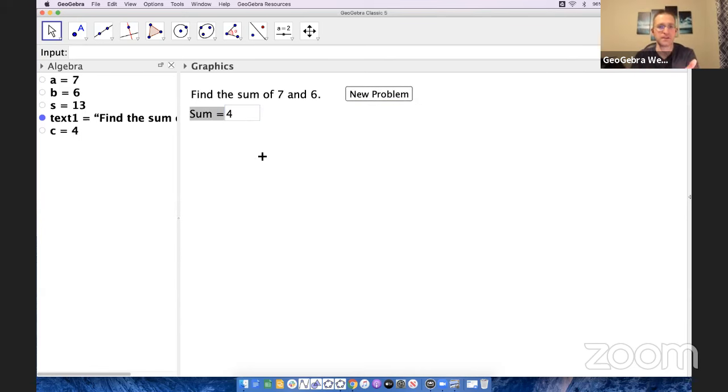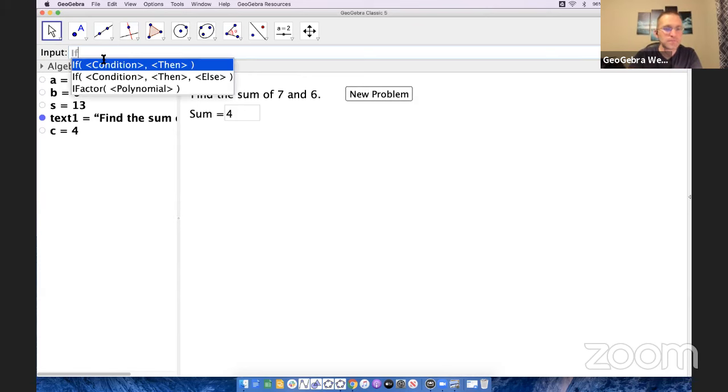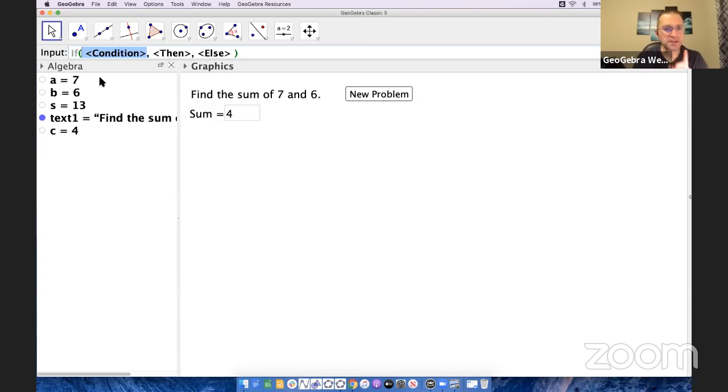Now I need to actually get feedback. Is that right or is that wrong? All right. So I'm actually going to choose to make a text box. So watch this. If, right? Again, it's not complex, but we need just an if, then, else kind of thing. What causes this to be true, right? The student gets the problem correct if and only if he or she simply has this value C. C has to be the same as the sum A plus B, which we called S, right? So if C equal S, or I could just put A, actually, I don't even need S really.